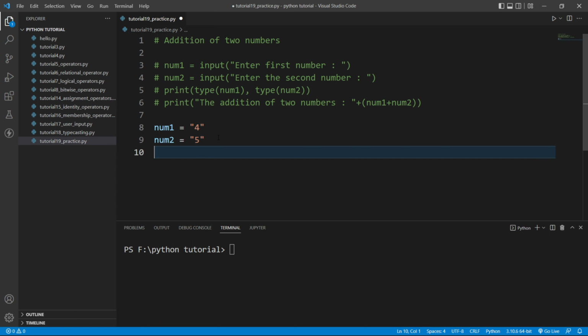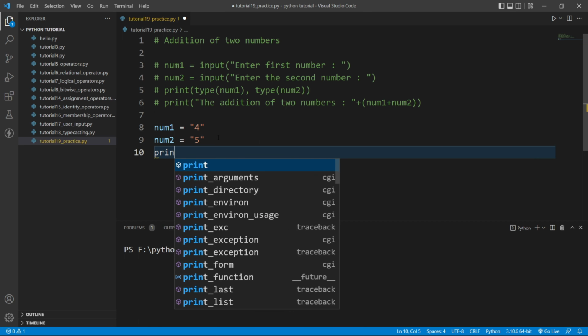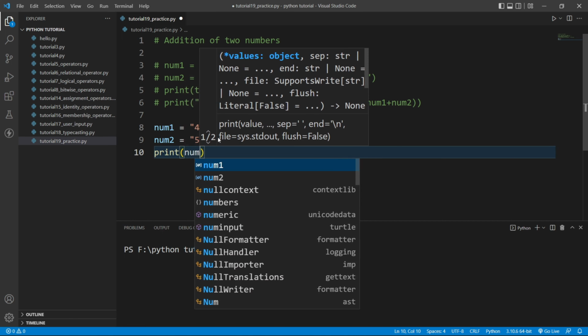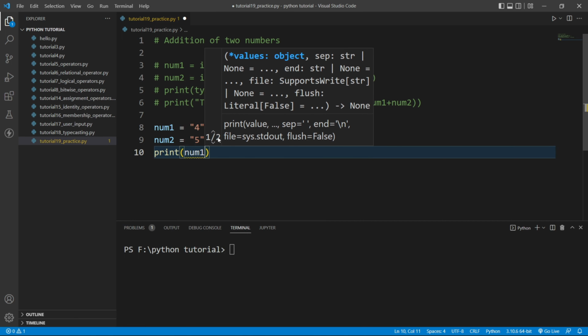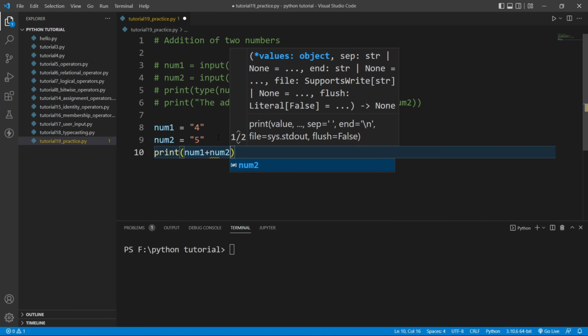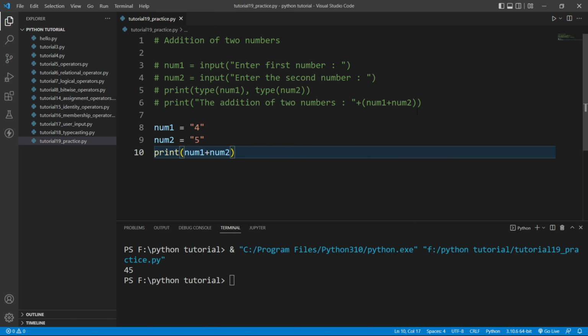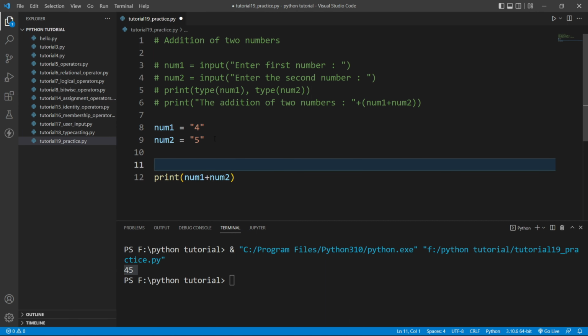If I add num1 and num2, print num1 plus num2, and run this file, you can see it comes as 45. That means it is simply concatenating two strings, 4 and 5.